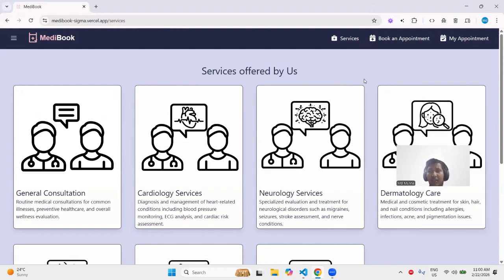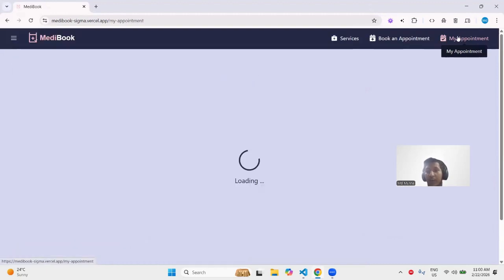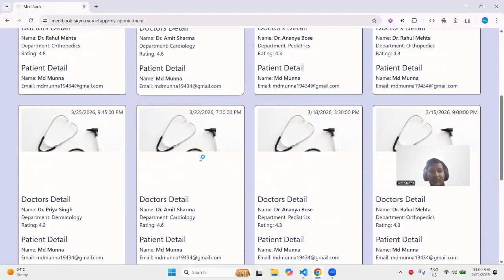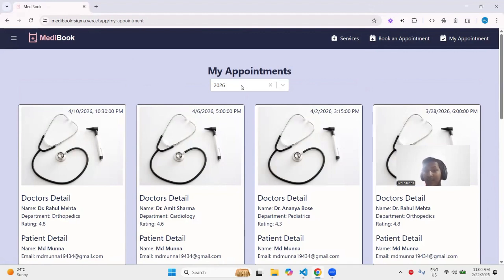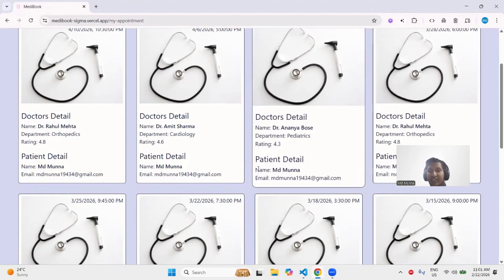Okay, so let's go and see my appointments. How many appointments do I have? Actually, I have booked this many appointments. I can also sort them. The sorting happens based on how many appointments they have booked. If they haven't booked an appointment for 2028, they will not be able to see 2028 here. This is coming from the API. Everything is integrated with the API in the front end. I built the API for that, and this is the GET request.